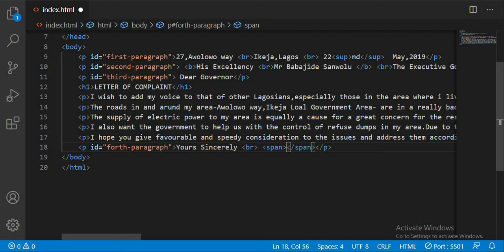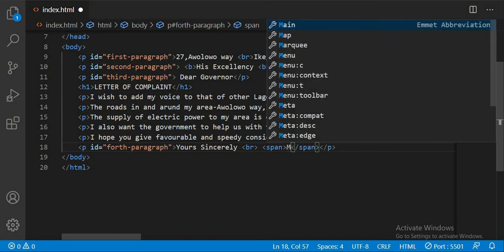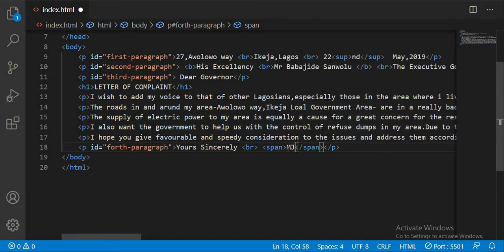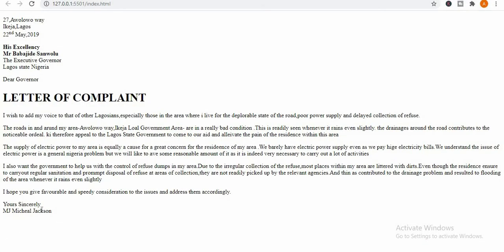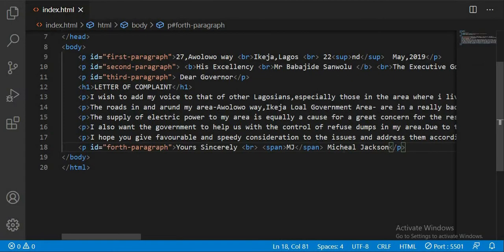So we're going to style something here, so let's just have the text, which is the signature. Save, and the last part is the name. Save and check your browser. Yes. So okay, let's have a break around here.